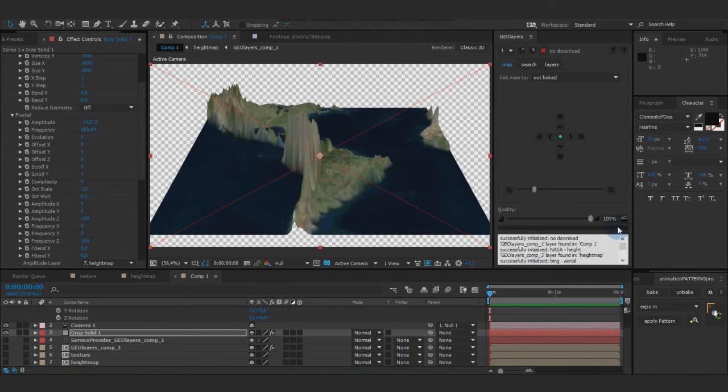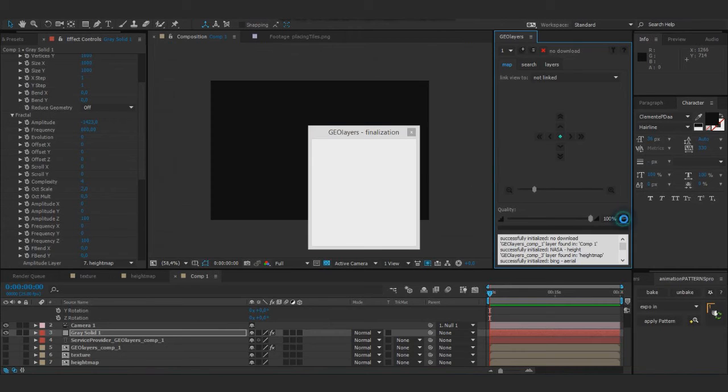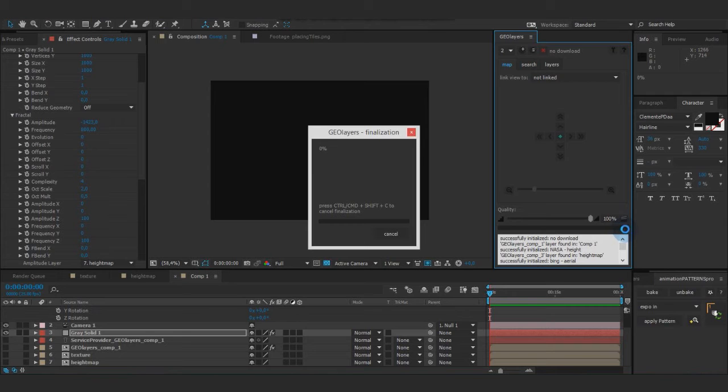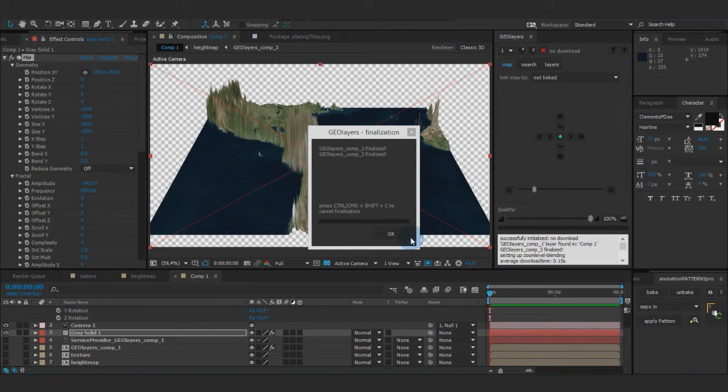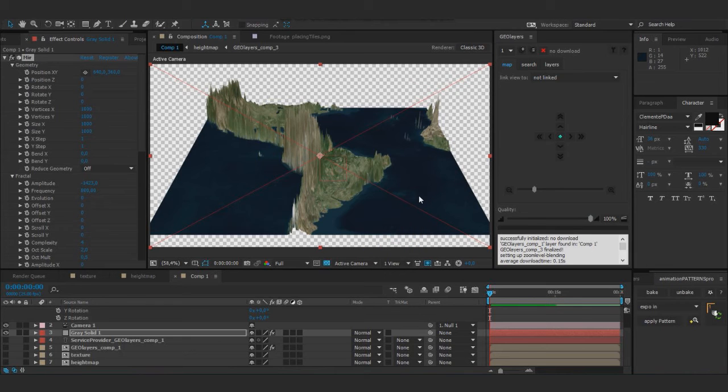All right. But when I hold down Alt and click this layer, it's going to finalize all the linked comps to layer one. So it's beginning with the height map right now. So finalizing height map, downloading all the needed tiles, placing them, doing the zoom level blending. Let's go into the next layer, the texture layer, doing the same. And there we go. Kind of better resolution, right?